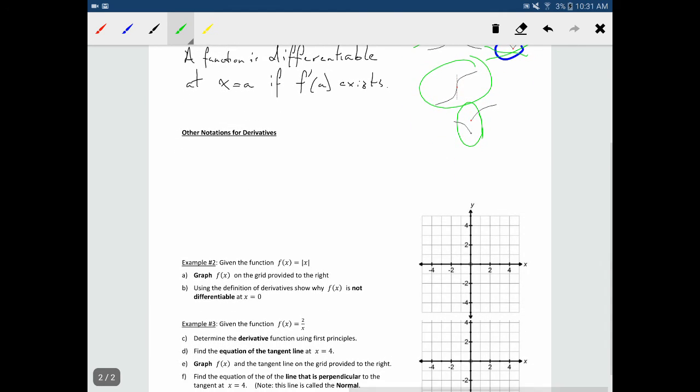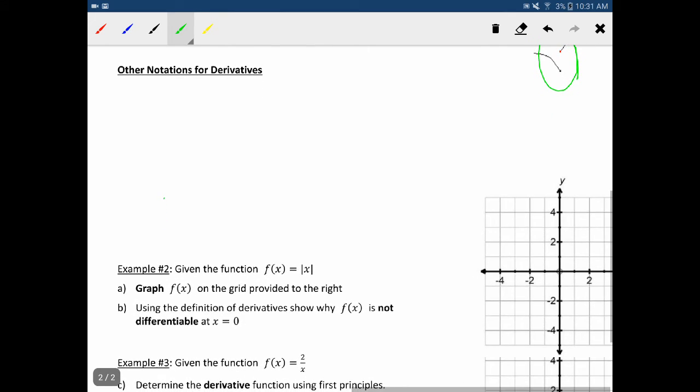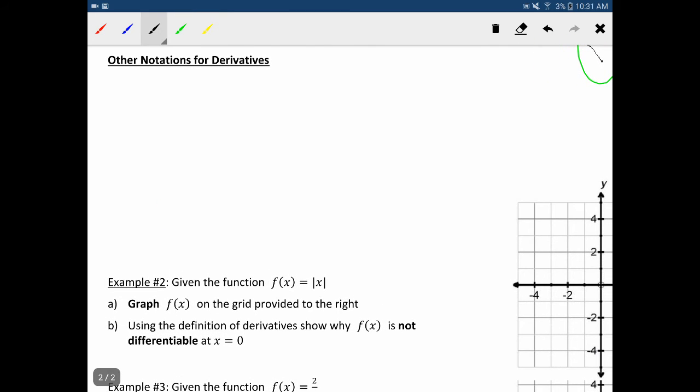The other thing worth noting at this point is some other notations. Calculus is an interesting thing because it was developed at the same time by two different mathematicians, Isaac Newton and Leibniz. They developed it at the exact same time, completely independently of each other, and so they developed two different notations for it. We do still use both notations often. Generally, at introductory levels, we use the Newtonian notation.